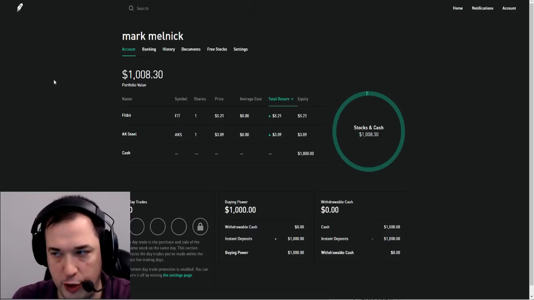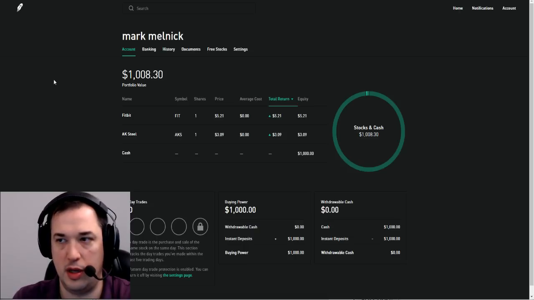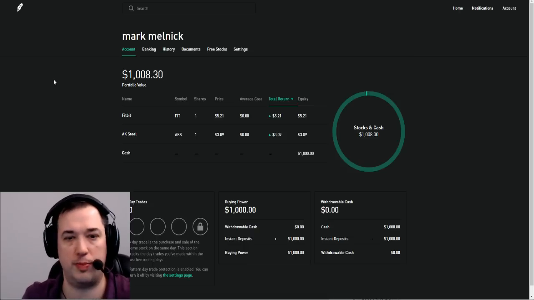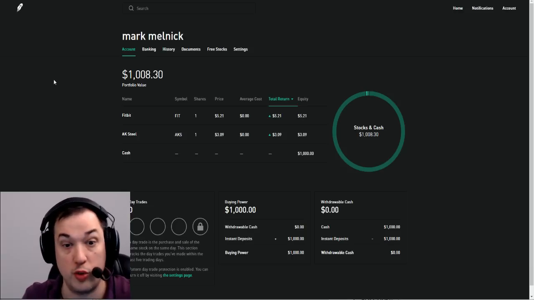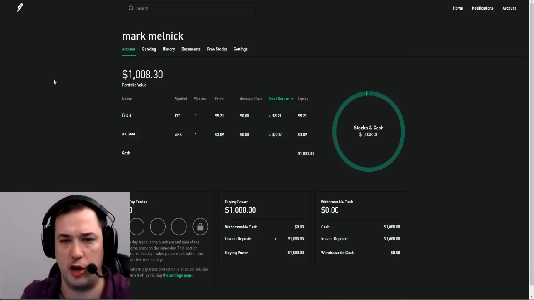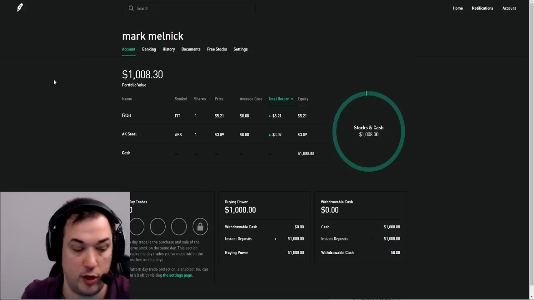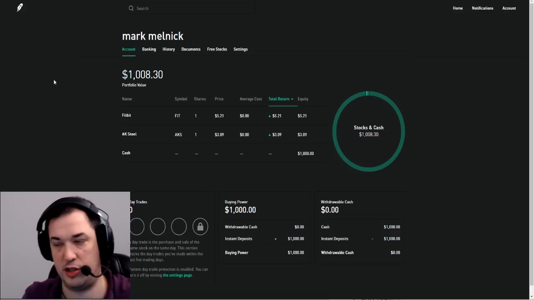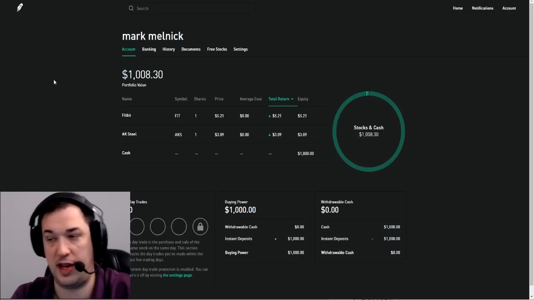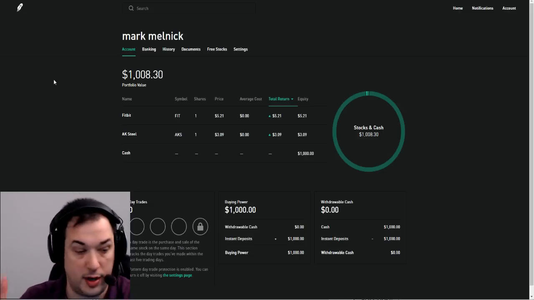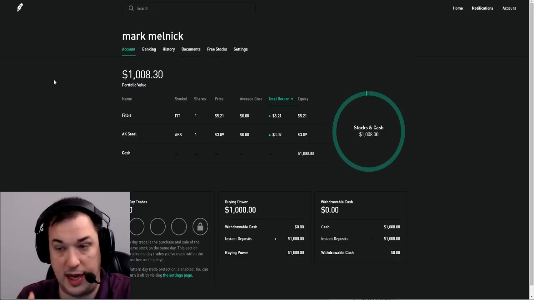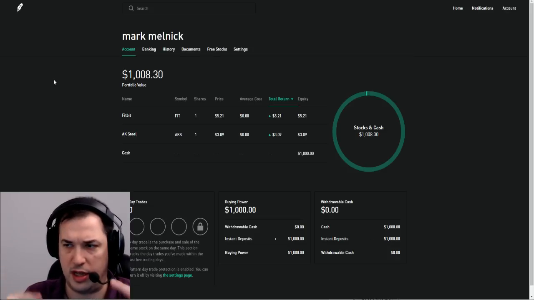Why is a free trading platform critical for this strategy? Well, if I were to apply this strategy in Schwab, you'd be paying $4.95 a trade plus $1 per option contract, which I think is very high. We're going to go into commission structures and how to take advantage of that for the way you trade. I don't want to get too far into that right now, but maybe I'll cover it now.